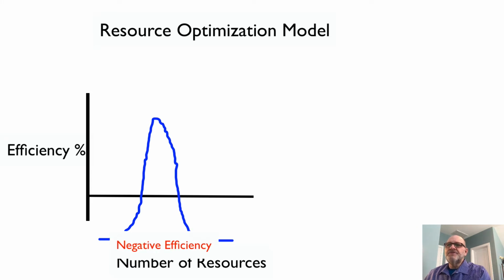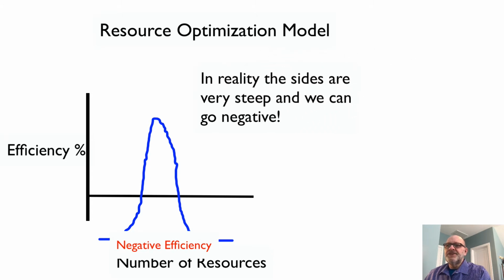Also, at the bottom of the model, efficiency goes negative. Now I think that's something new. This means that not only are tasks taking longer, but we are starting to move backwards. So the notion of taking one step forward and two steps back really happens, and it happens more than we think. All of this helps explain why we see projects go so far over budget and schedule.